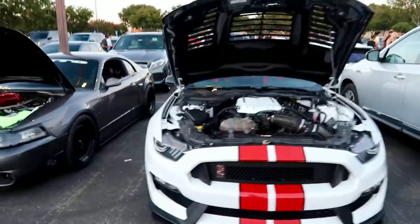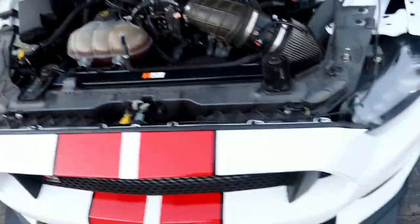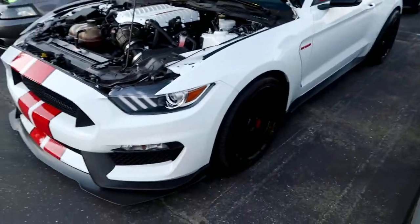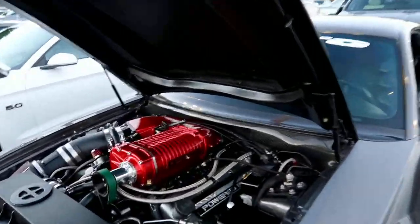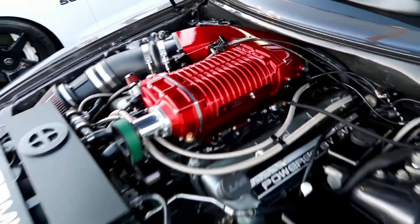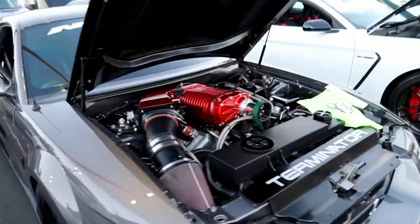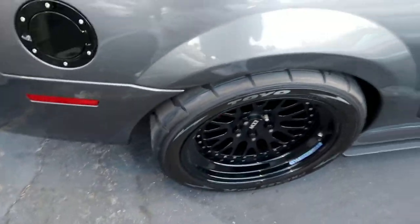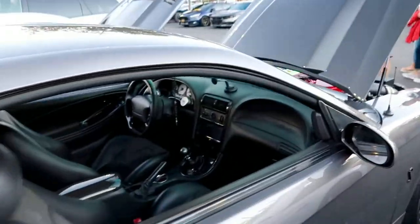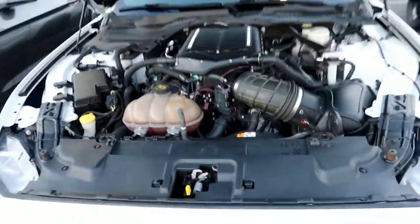Yo. Look at this. It's big money right here, guys. Big money. Man, this thing is so clean. God damn. Look at this supercharger. Shoo. Man, that was looking so damn clean. The supercharger in this, so clean. Look at this. Ooh, it's a fat ass tire in the back. Man, look at this one too. This one's looking clean. I don't really like Mustangs like that, but these ones are fucking crazy.